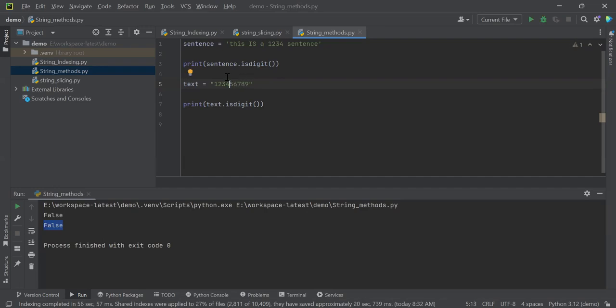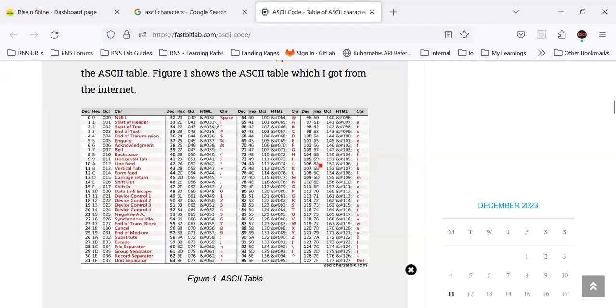It is going to check each character's ASCII code. And if it is within the digits range, as we understood just now, digits, where are those? Yeah, here you see 0, 1, 2, 3, 4, 5, 6, 7, 8, 9.